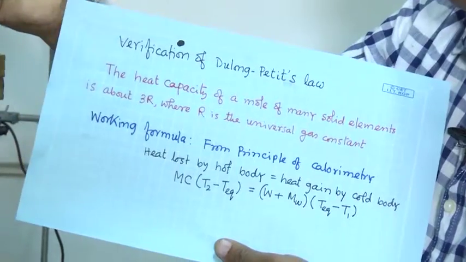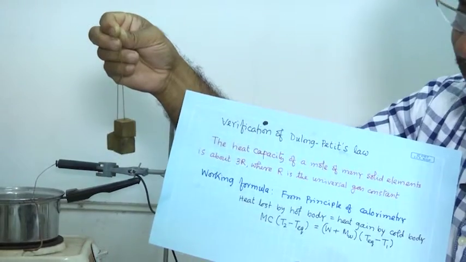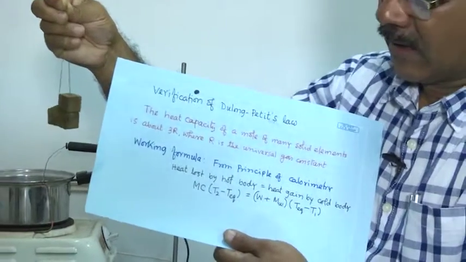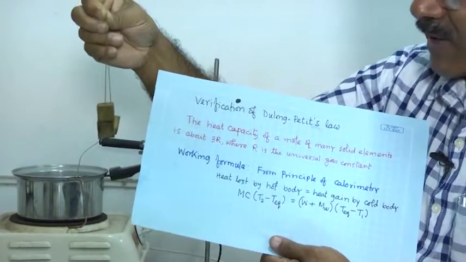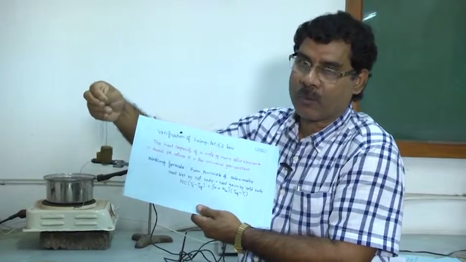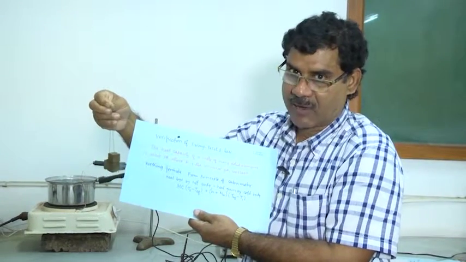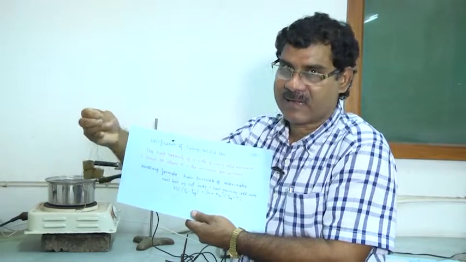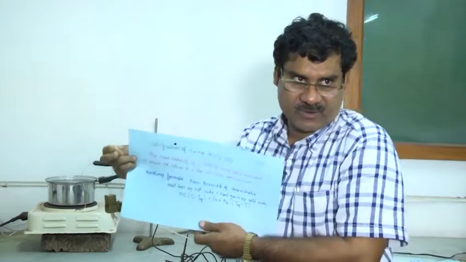Okay. And now its temperature is T2. It is a hot body, so I have to make it hot. So, its temperature is T2. Now, if I put it in a cold body, generally we will put water in the calorimeter. Okay. So, in the calorimeter, water as well as this copper container will be there, and they are sealed against thermal radiation, so that there should not be any loss of heat.